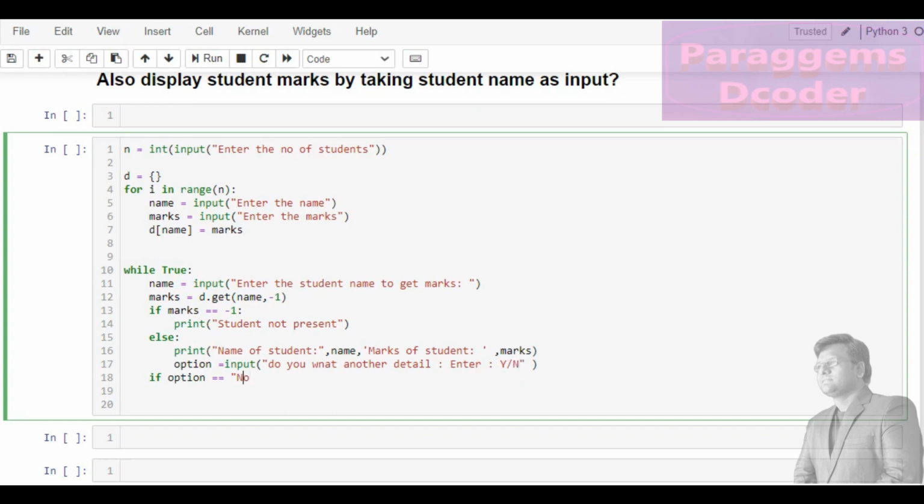If option is equal to n, then we should break this loop. With this break, we exit the loop, and finally we will say thank you to our user.